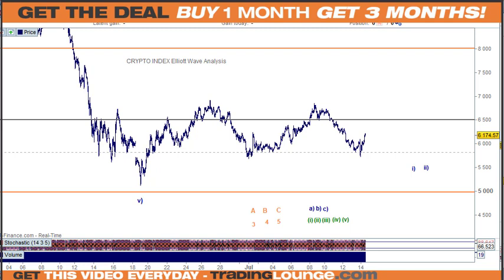So it's really quite simple at this point, I have to say. I just want to present two scenarios. Obviously this is the crypto index here. I'm just using it because it's a nice clean plate for this. And we can look at it in different ways. We can look at it as an A wave here, which fits best, and a B wave here, and a C wave here for a wave 4.